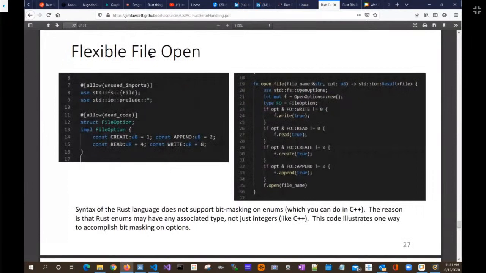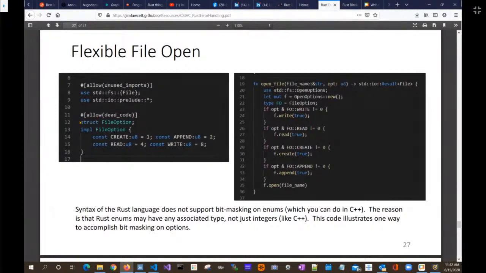But here's a file open that I wrote. Now, what I want to do is bit masking on a bunch of these attributes. I want to be able to say I want write and read. Maybe I want to both read and write to the same file. If I'm building a database record manager, for example, I need to read and write to the same file. By bit masking, I can pick any of these attributes I want with this one input here.